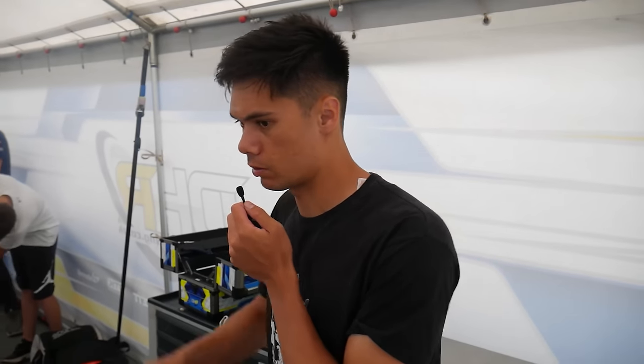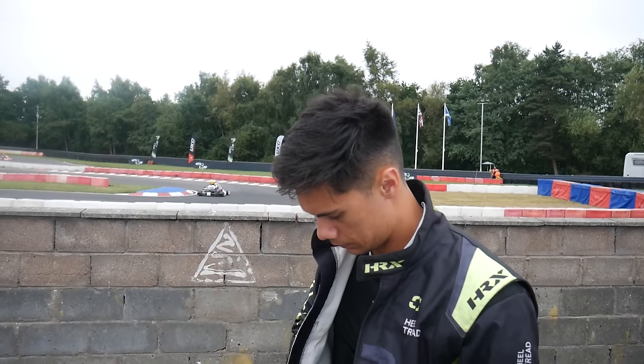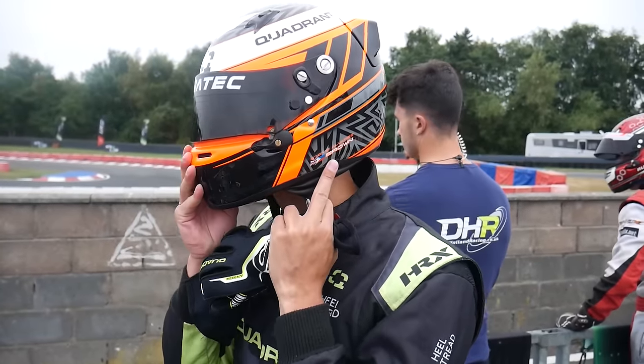Okay, so we have attached the GoPro. This one hopefully will not be falling off, and well, if it does fall off, then we don't have a video, so that won't be good, will it?